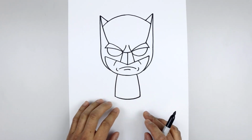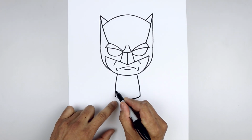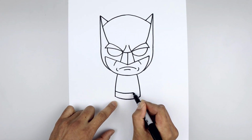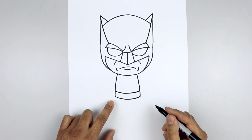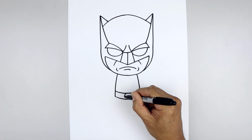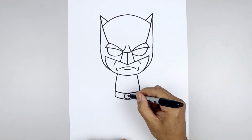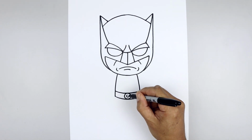Let's add some detail to the body. We're going to start with the top edge of the belt. From the left hip, we'll step up, draw that same curve, coming down the middle, and then back up. And then in the center of the belt, we're going to add a circle. Starting from the top, go all the way around, and then back up, and we'll add a smaller circle in the center.